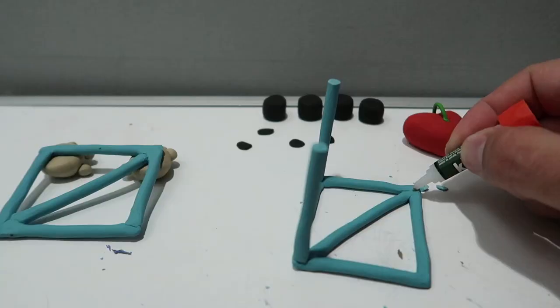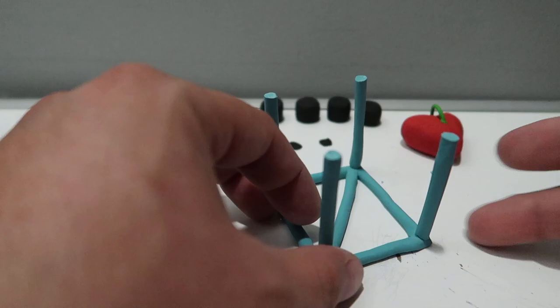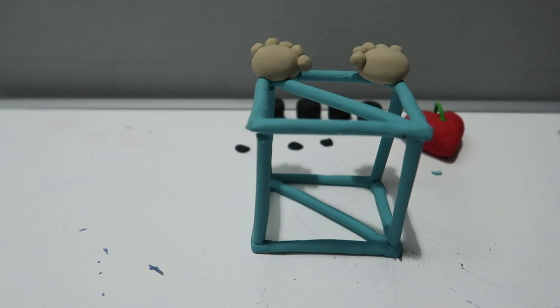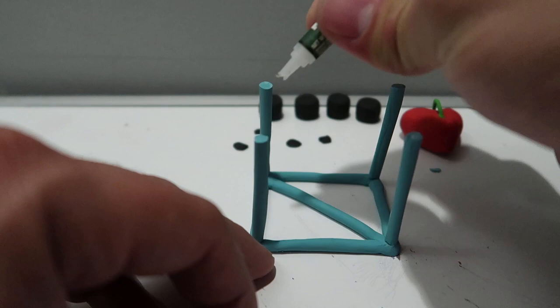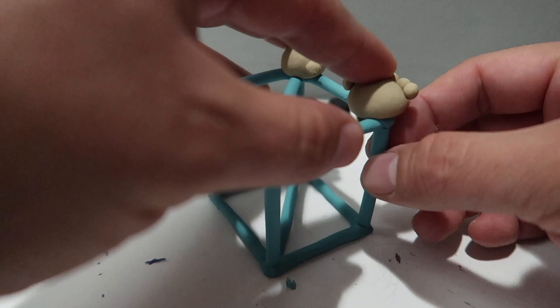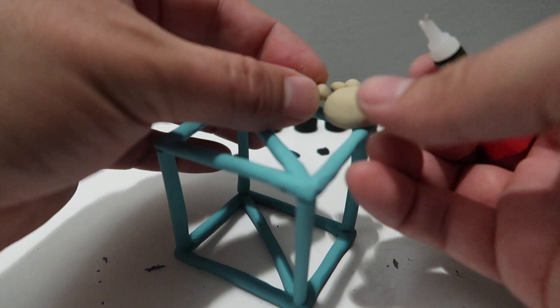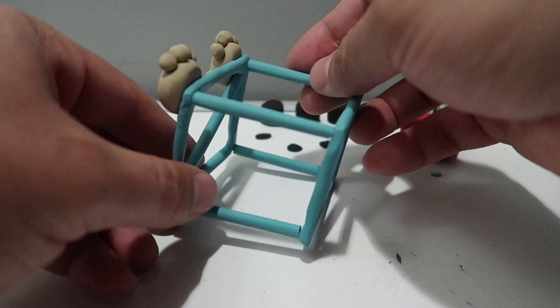I'm just measuring all the other sides, gluing them on. The table, and then put the top on straight. Make sure that you know how there's a little vertical or a little angle to it in the inside of the square. You have to make sure that those are facing the same way. Oh, the little thumb fell out, so I had to glue it back on. There you go, there's a little box.